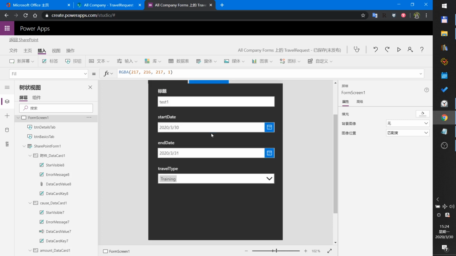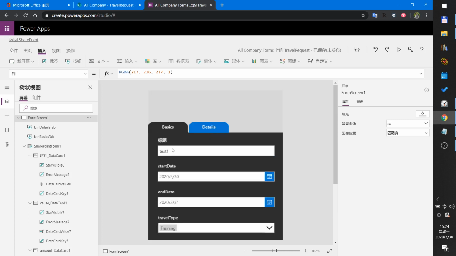We can see it in the demo. So we need a title.